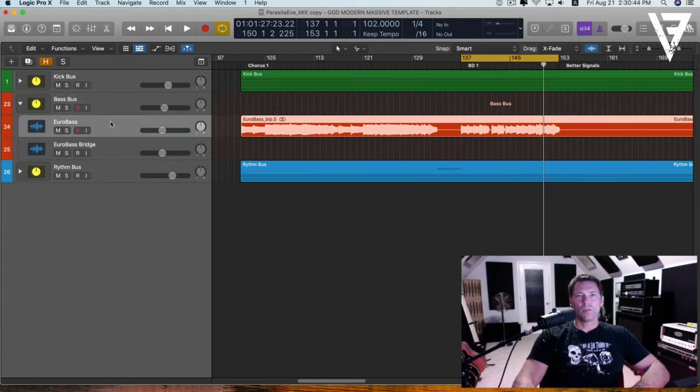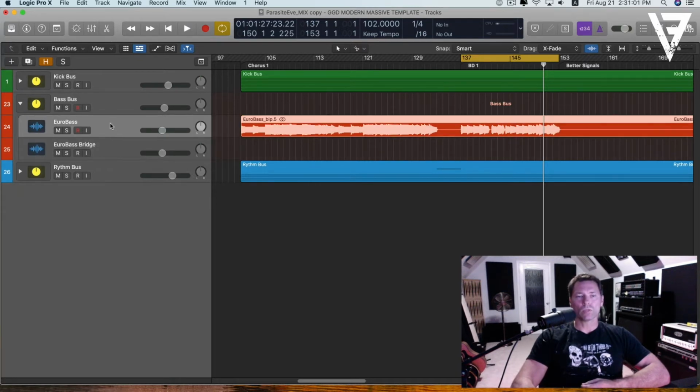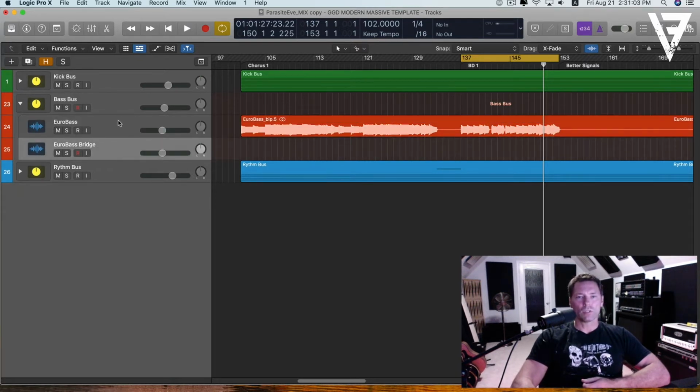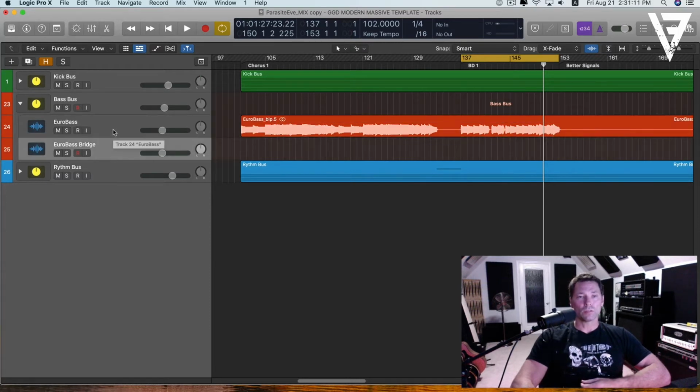So to achieve the bass tone that I did achieve, I was using the Eurobass plugin from Submission Audio. Fantastic plugin, really great. Another great one is the Easy Bass plugin by TuneTrack, which I've more recently picked up after this cover. I think it sounds even better. So I think going forward for demos, writing, things like that, I'll be using the Easy Bass maybe a little more. We'll see how that goes. Out of the box, though, I was blown away by it. However, Eurobass is still really, really capable.